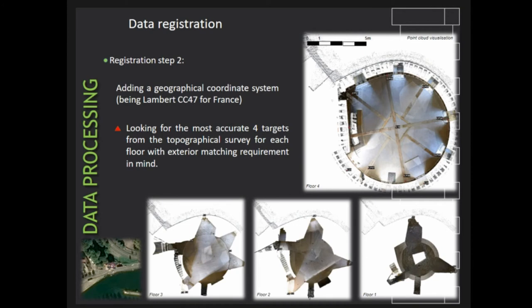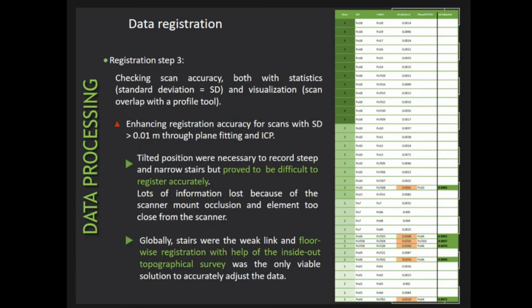Errors accumulate in such a way that the impact is not homogeneous over the dataset — it is more of a local impact focused on targets that propagates until it reaches the impact radius of another target. Lastly, the third registration step is about fine-tuning. Even with good results from the two previous steps, there are always minor inconsistencies or loss of accuracy remaining. Depending on the final product required, one can proceed with a drastic visual and statistical inspection resulting in a very clean point cloud at the cost of accuracy, or if prioritizing accuracy, be more subtle at the cost of visual quality. In our case, we took the second option and fixed a statistical threshold under 0.01 meters for standard deviation.